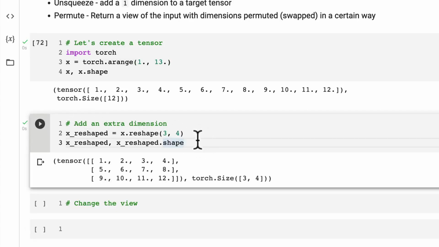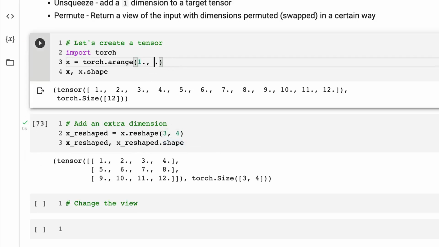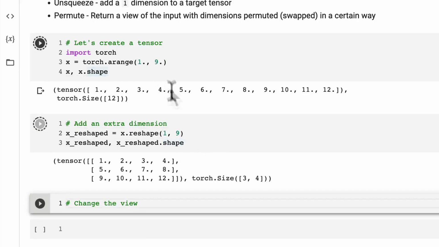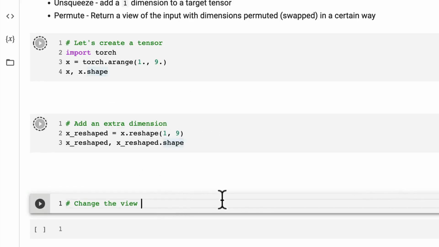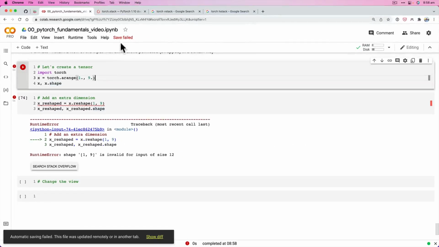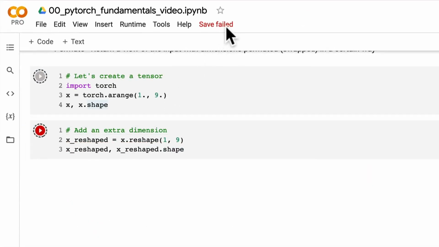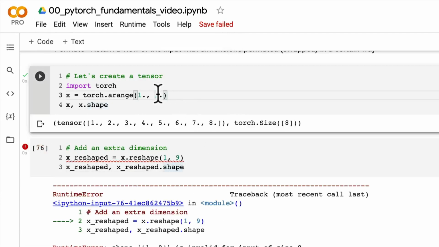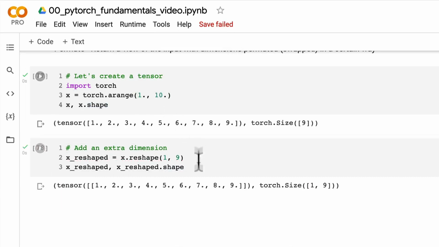My code cell's taking a little while to run here. Then we'll go back to 9, just so we've got the original there. Oops, they're going to be incompatible. Oh, so this is another thing. This is good. We're getting some errors on the fly here. Sometimes you'll get save failed with Google Colab and automatic saving failed. What you can do to fix this is just either keep coding, keep running some cells, and Colab will fix itself in the background, or restart the notebook, close it, and open again. So we've got size 9, or size 8, sorry, incompatible. But this is good.